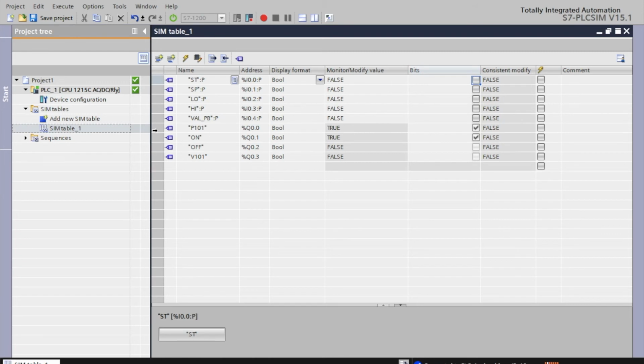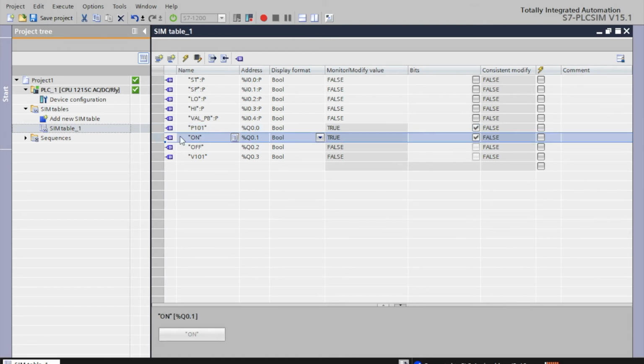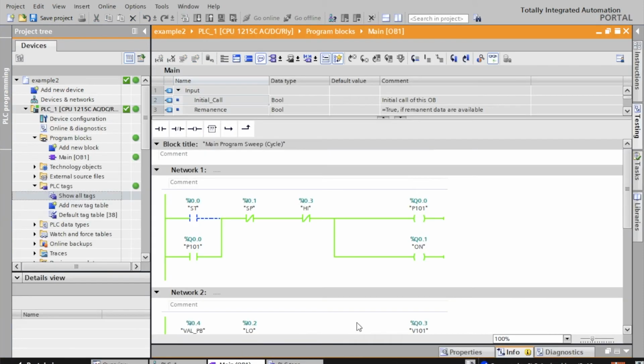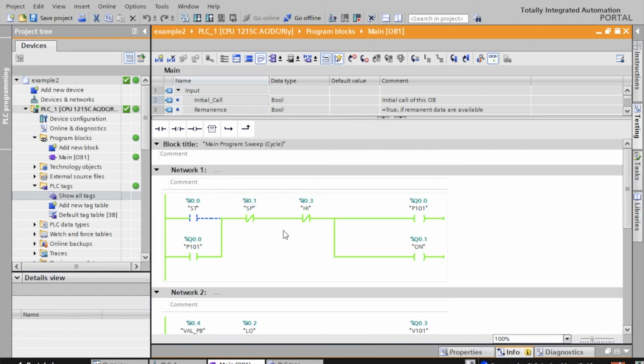Now the pump is true and the indicator is also true, which means the pump is running and the on indicator is turned on.